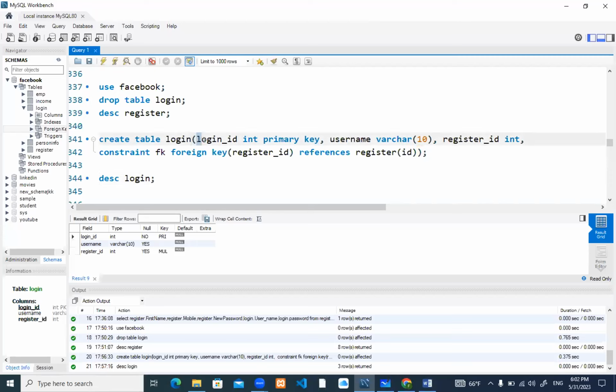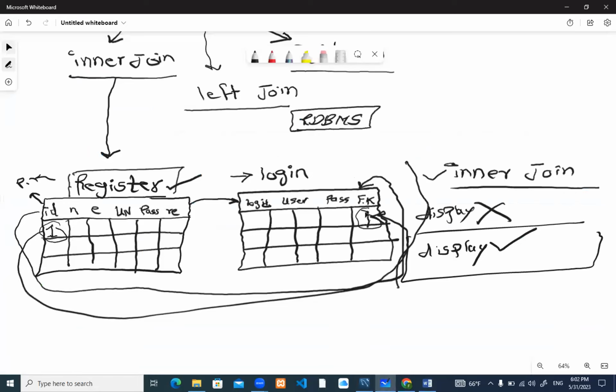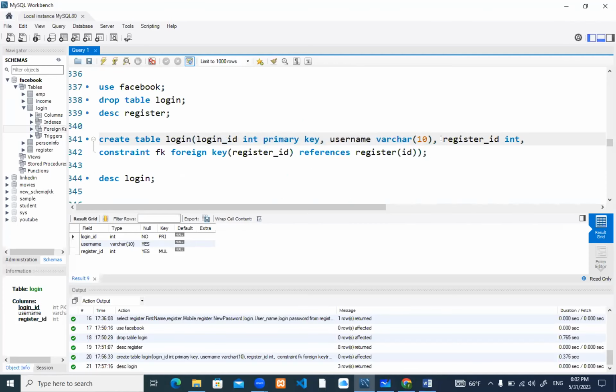Till this point, login, username, you are already familiar that you created the tables, you know how to create tables. After that, we need to specify a foreign key field. And here I told you that we need to add one another field as a foreign key section. In here I name it foreign key, but inside that we need to add the foreign key name because it's a field and we are storing values inside that. We need to add some field for that.